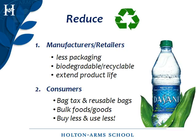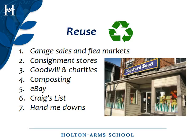Only buy what you need. Buy things that are in fact reusable. Okay? And when you want to buy something new, buy something that's already been used. Maybe you recognize this image here. This is from Mustard Seed. Has anyone ever been there? Right, this is a upscale consignment shop right here in downtown Bethesda, and it's become very common. It's acceptable, and as a matter of fact, savvy for consumers to be sustainable.